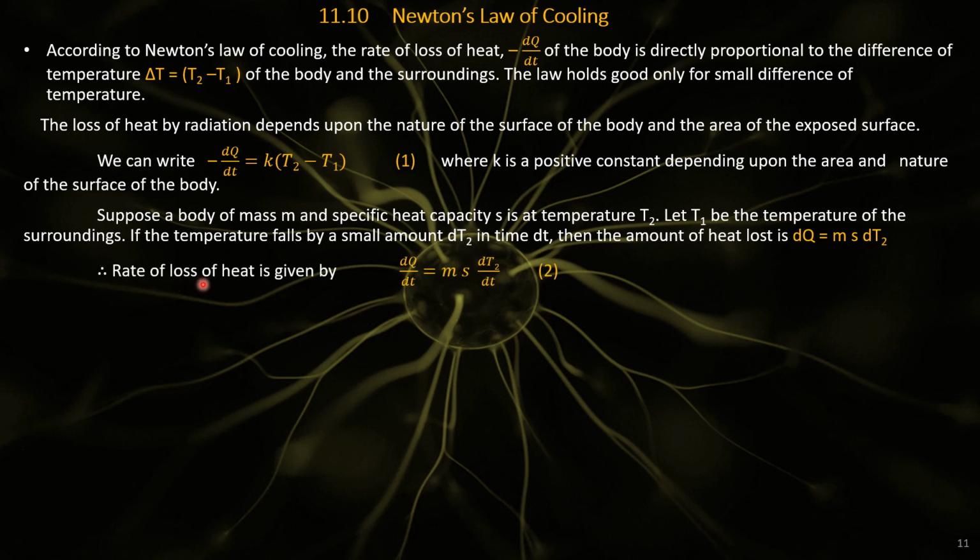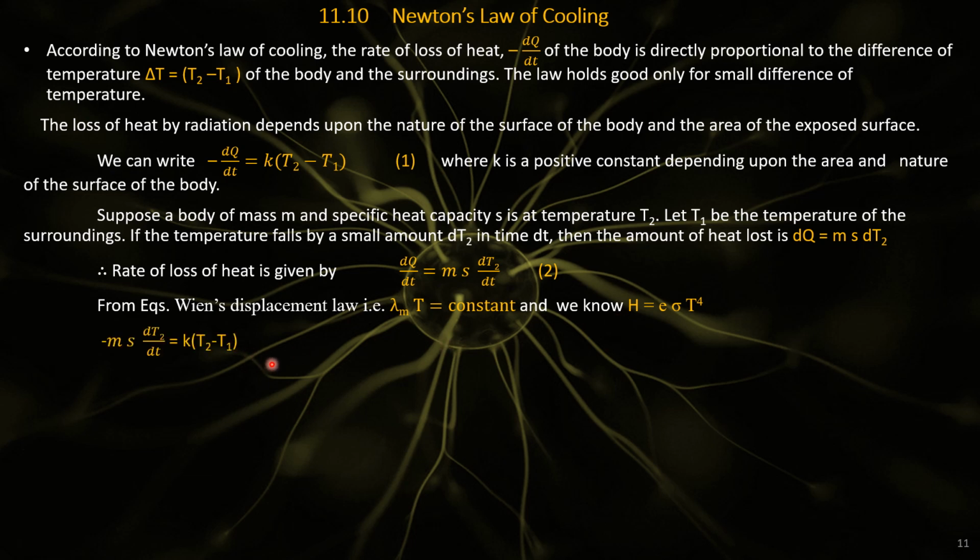And therefore, the rate of loss of heat is given by, dividing left hand side and right hand side by dt, dQ by dt is equal to m s into d of T2 by dt. Let it be equation 2. And now we can recollect Wien's displacement law, that is the product of lambda m into T equals constant, and we also know from Stefan-Boltzmann's law that the energy H is equal to E into sigma into T to the power of 4.